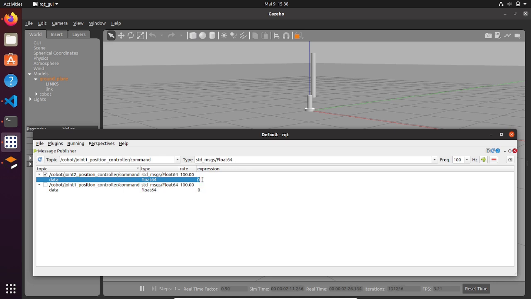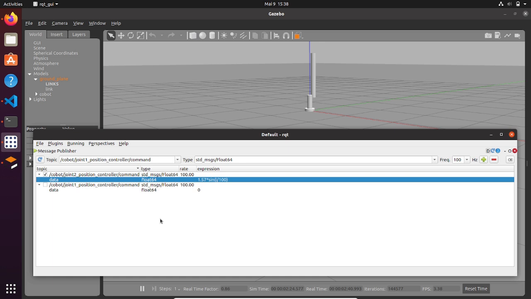So in the expression field of our joint 2 position controller command, we can send to this joint an expression with an amplitude of 90 degrees and sin(i/100).